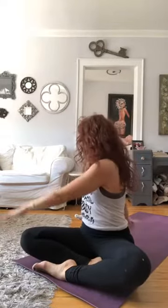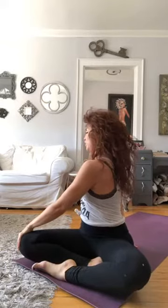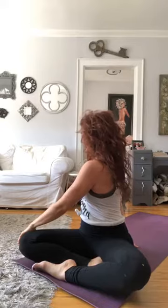And then inhale up through center. Exhale, twist over to your left. Fingertips right at the base of the spine. Use the resistance and leverage you have from the right hand on that left thigh.